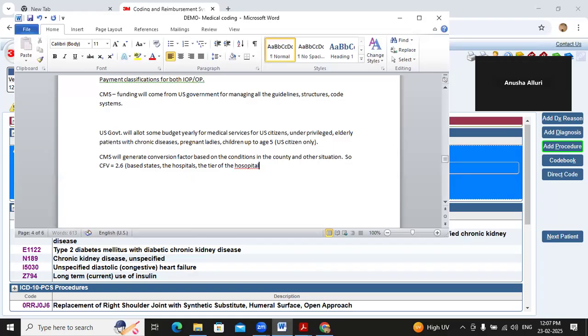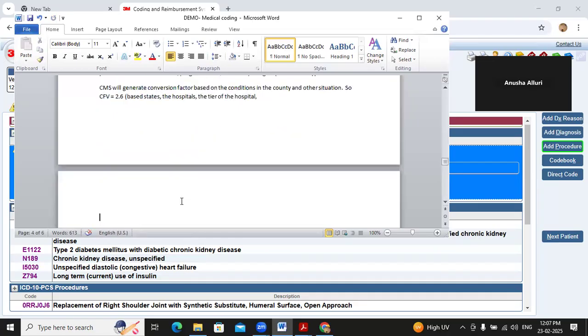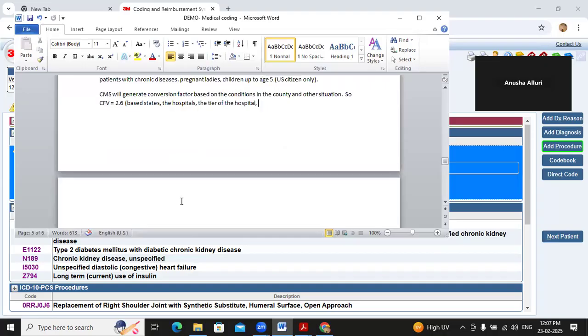Based on that, the conversion factor may be different. Here is the basic idea of how they manage the budget for hospitals and other things. They will decide the conversion factor, for example 2.2, 2.6, 2.7.